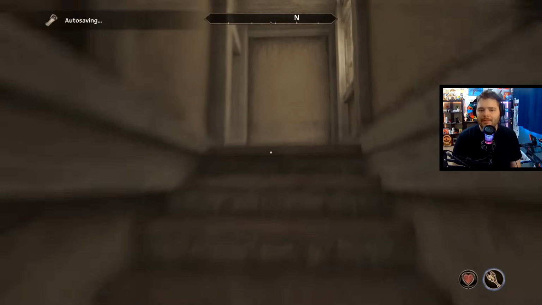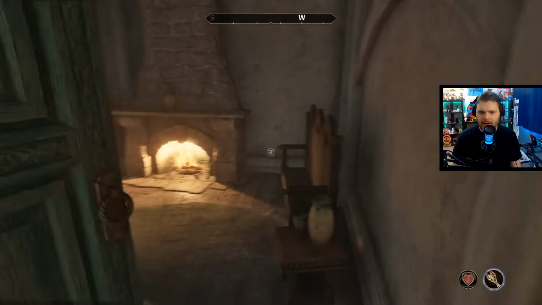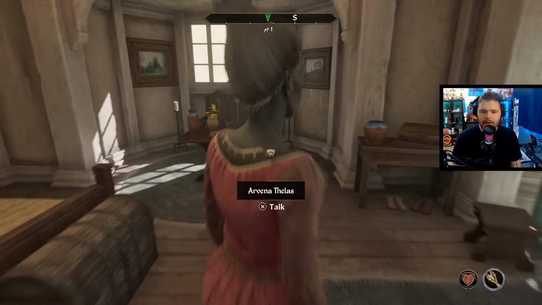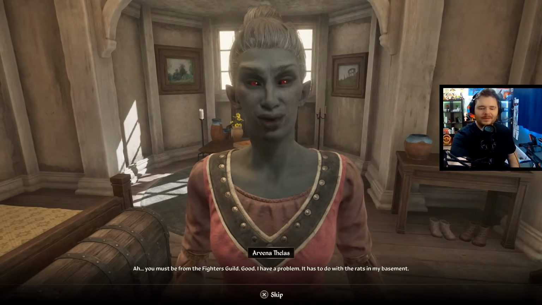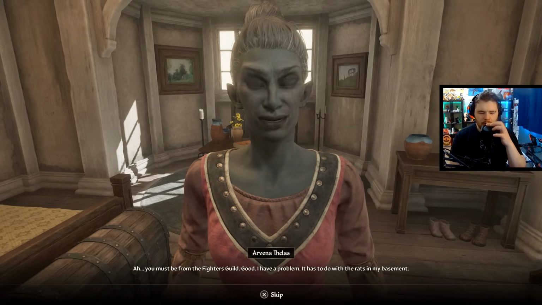Where did she go? Ma'am, I don't mean to disturb you. I'm looking for Arvina Thalis. Your house is like a labyrinth. What the hell? Hello? You must be from the Fighters Guild. Good. I have a problem. It has to do with the rats in my basement.